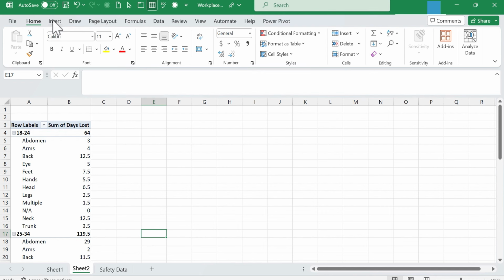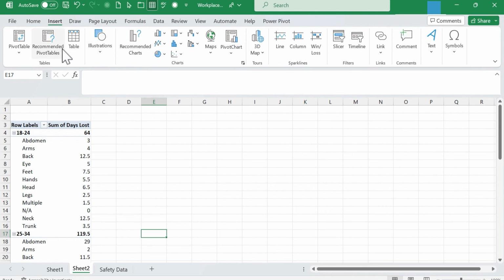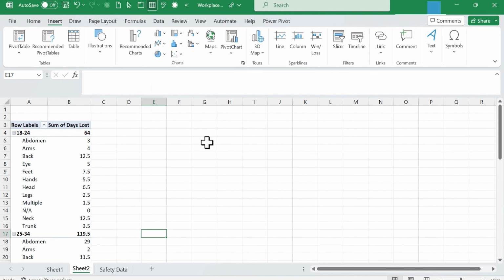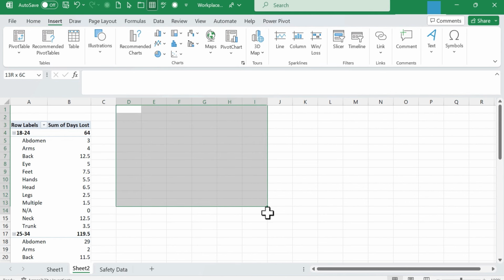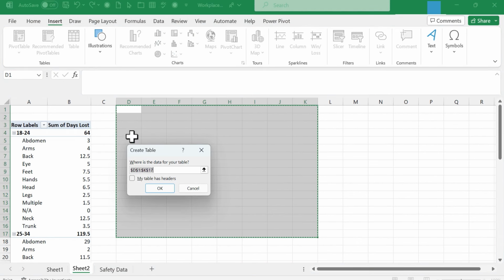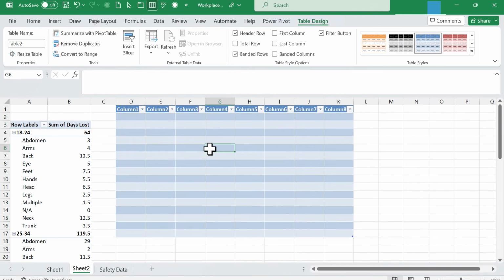Okay, let's go back up here to the Insert tab and look in the Tables group. Let's look at the third option we have there, which is simply a table. It's not a recommended pivot table or a regular pivot table. It's just a table. And to use this button, typically I like to first click and drag to highlight a range. So with that range selected, I click on Table. Notice it asks where's the data for your table. And because I clicked and dragged to select a range, it already knows that that's what I'm interested in. My table has headers. Well, it doesn't quite yet, but it will. So I put a check mark there, click OK, and there's my table.